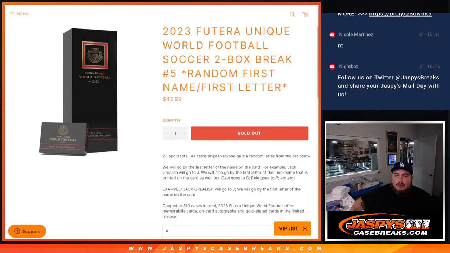2023 Futera Unique World Football Soccer just sold out. This is a two-box break. Random first name, first letter, number 5. Now, again, guys, 23 roll spots, all cards ship. We're going to random from the list below.